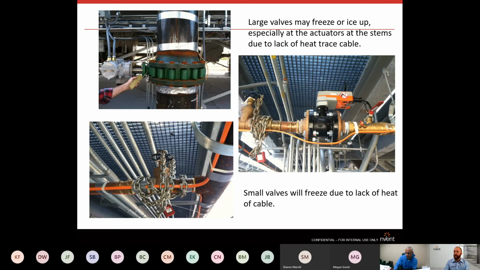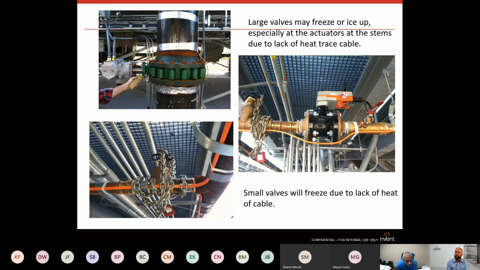Some more issues here. We have some going past valves again, all over. Looks like they have some chain wrapped around that one here. I'm not sure what's going on there. The chain would concern me if I went out and looked at that, in that all electrical heat tracing, whether it's of any technology, by code needs to be 30 milliamp ground fault protected. So obviously with the ground fault protection, there's a high level of sensitivity. So you have to be very wary of ground fault issues and causing nuisance tripping.